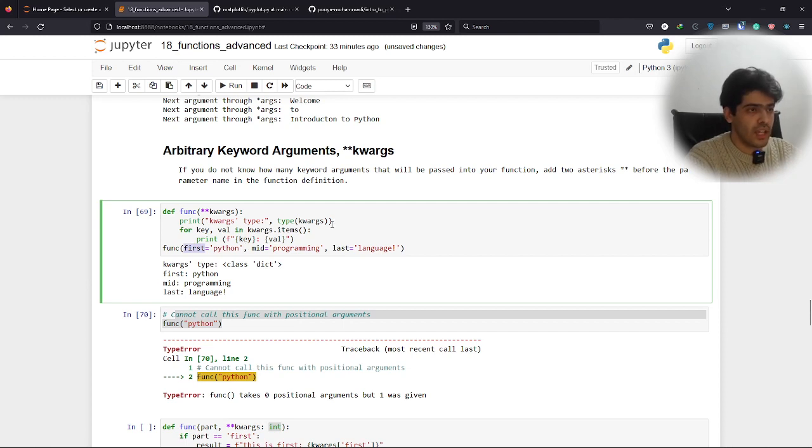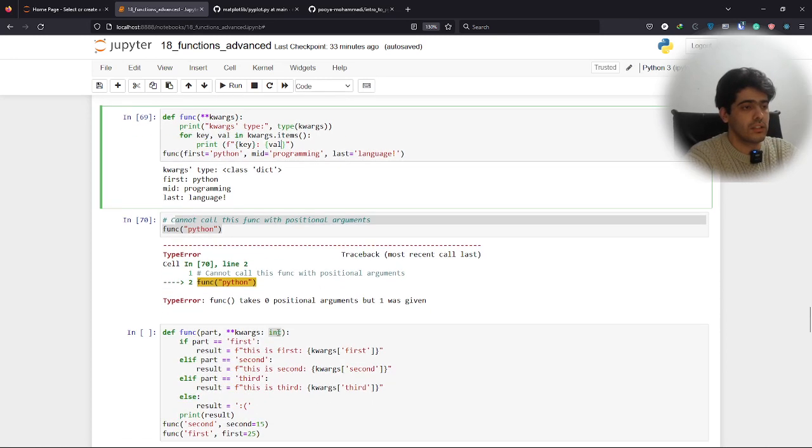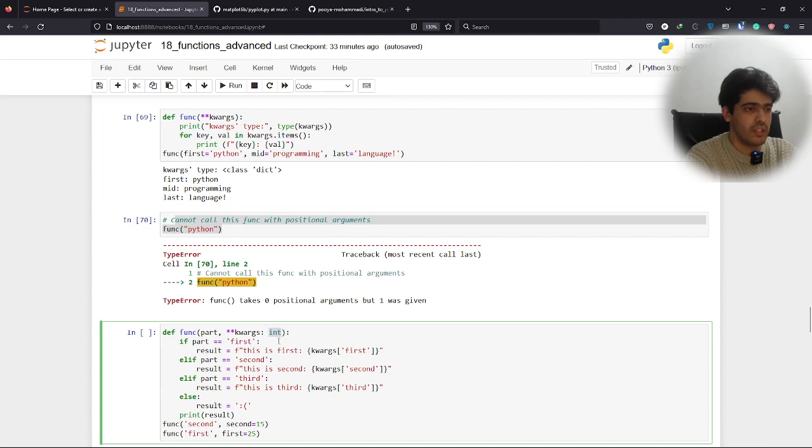And one more thing that I have to tell you, when we are using keyword arguments, these keyword arguments are wrapped inside a dictionary, as you can see here. The type of it is a dict, and you can define the types of that dict's values using this one.